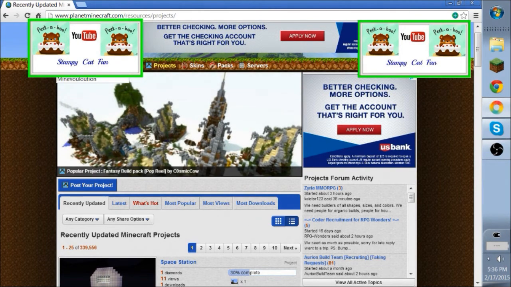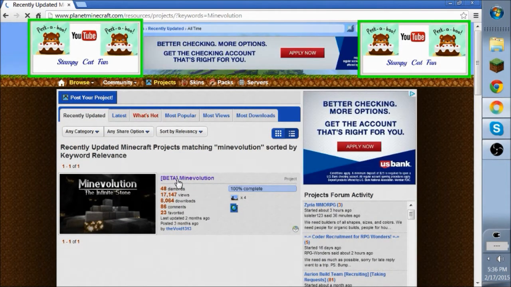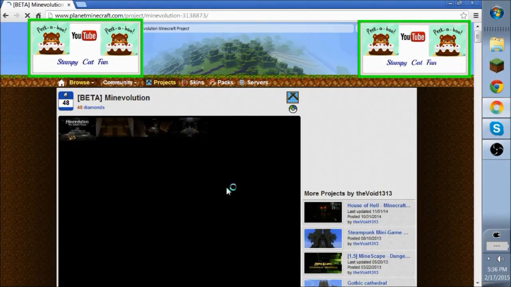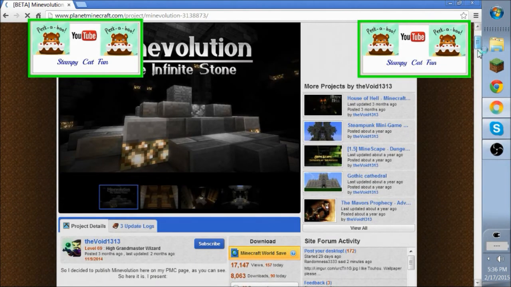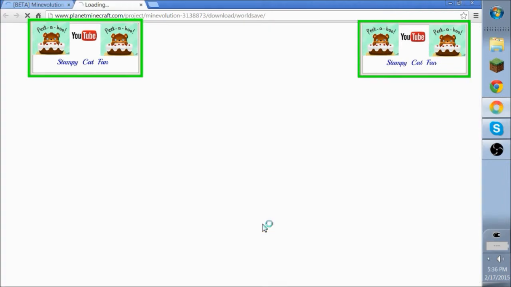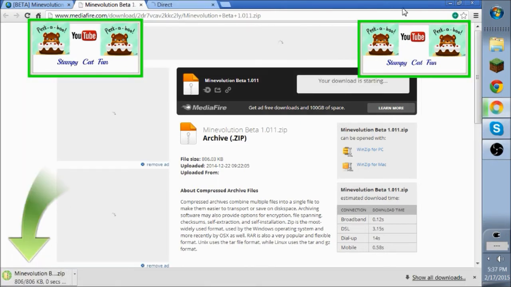Minevolution right there. I already searched it up because I was looking at it. See, it's perfect. Make sure it says 100% complete. Make sure it says that. And then you want to go down, push download Minecraft World Save, and then push download again. Then you want to download it.